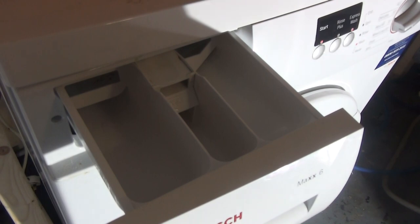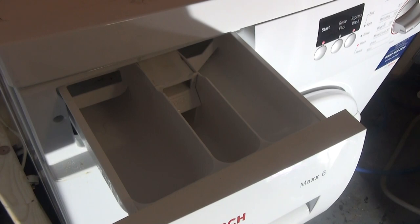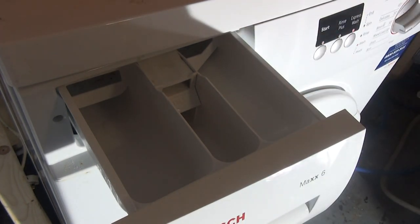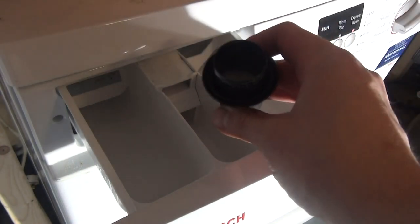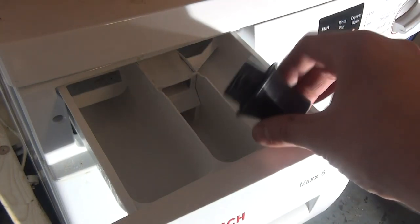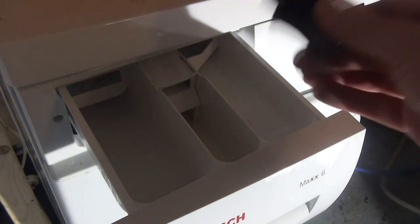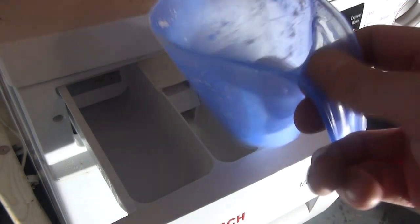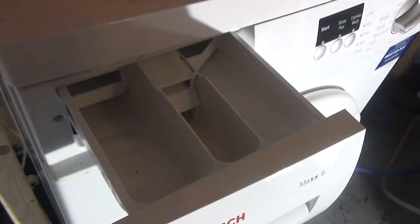So, in our detergent drawer we have three compartments. This drawer is no different to the other Siemens and Bosch's that I've had in the past. So we have a 400ml main wash, a 200ml pre-wash and a 200ml fabric softener compartment, which in today's terms is rather unnecessary. I mean look, that's a normal dose of Comfort Intense and yeah, just a bit of a dent in it. And then we've got about 50ml of some personal colour, so that can go in there. That's going to go in the main wash.